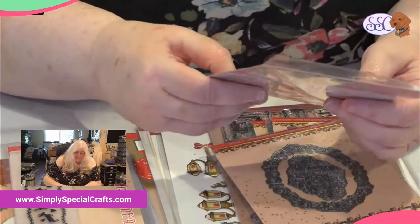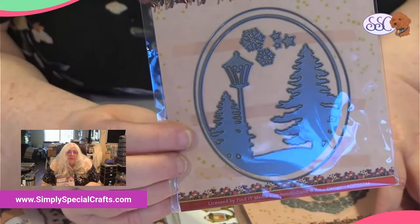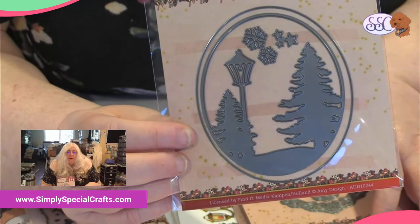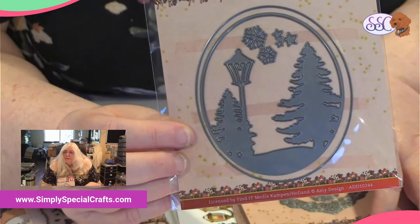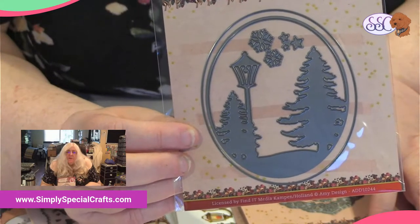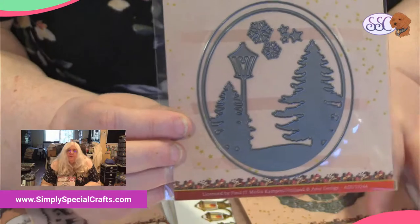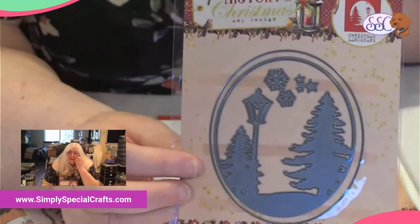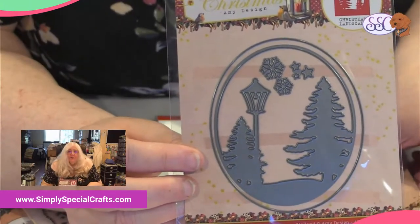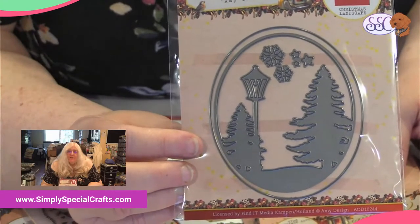Look at this one. I love this one too. Now this would be a really nice one. See how we've got the bigger ring and the smaller ring? It'd be beautiful to take the bigger ring, cut an aperture from your card. In other words, we cut a hole in a place we plan, we cut an aperture, and then use the smaller die and put it inside the card. Maybe put a piece of snowfall acetate between the two. Wouldn't that be neat? You'd have a beautiful scene just that easily. Use decorative paper on the outside of your card. You got it. Stunning card made just that easily.